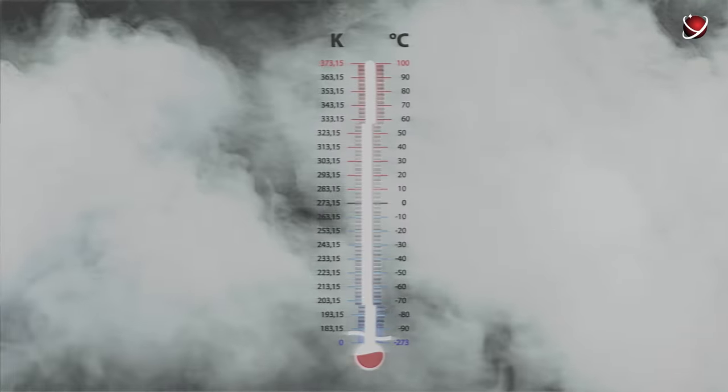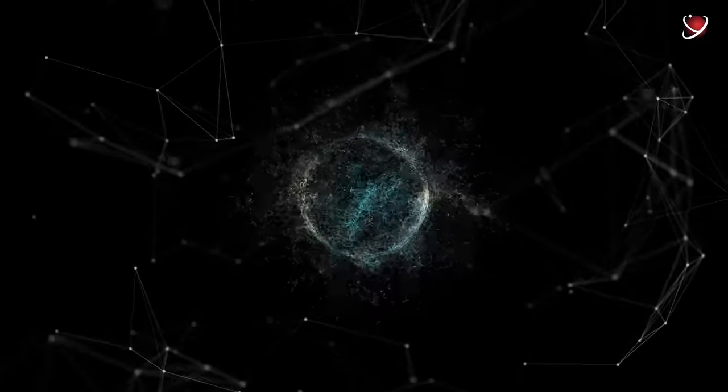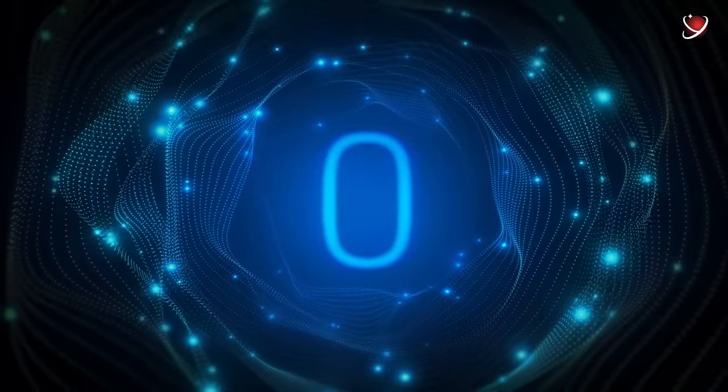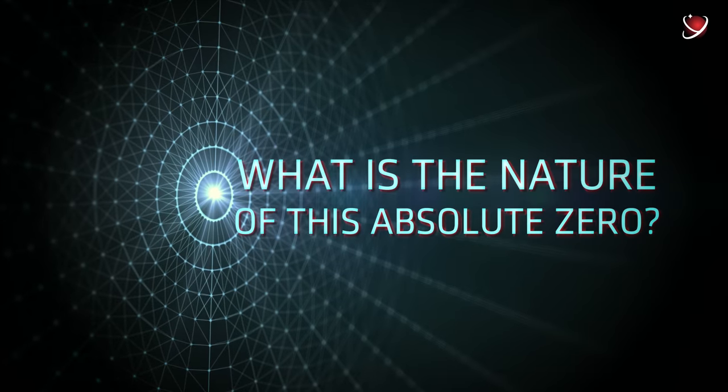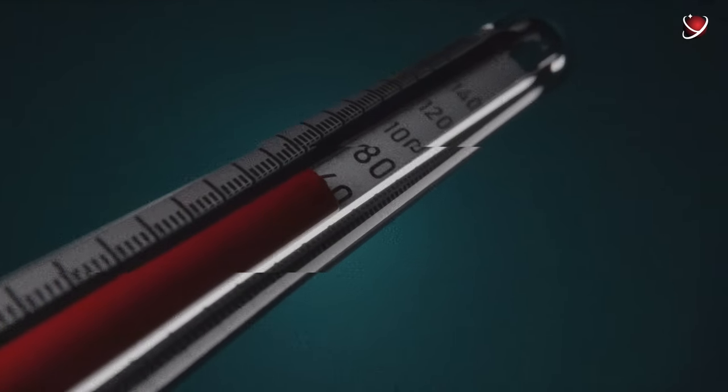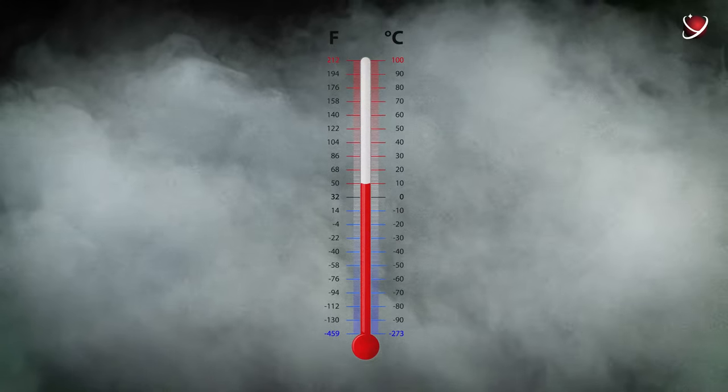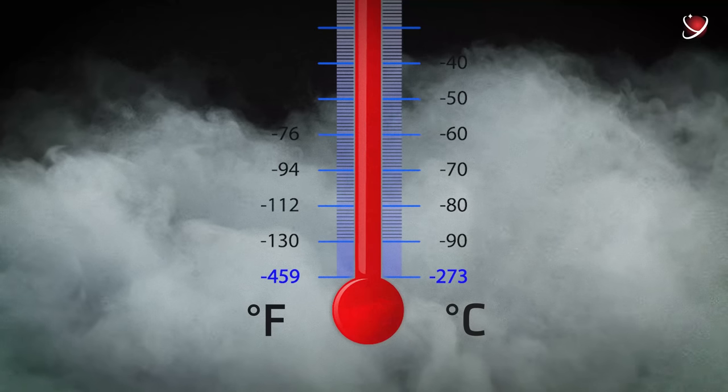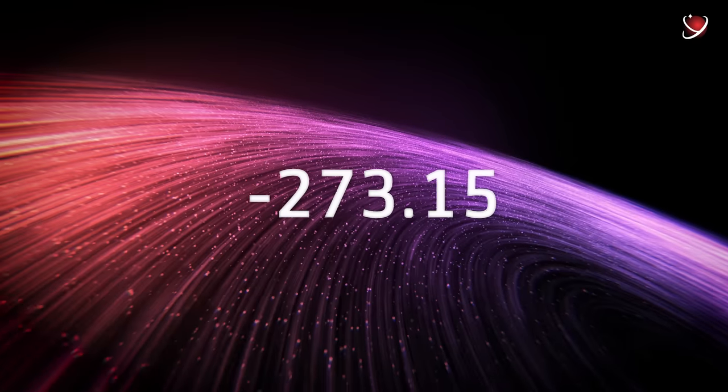From this conclusion, there comes the scale of absolute temperature, otherwise known as the Kelvin scale, one that doesn't have any negative values. And it is this scale that is used in science. And its zero is equal to the real absolute zero. But some questions remain unanswered. What is the nature of this absolute zero? To be more precise, absolute zero corresponds to a temperature of minus 273.15 degrees on the Celsius scale, and minus 459.67 degrees on the Fahrenheit scale. Why would all atoms stop at this temperature? Why precisely at 273.15 degrees?